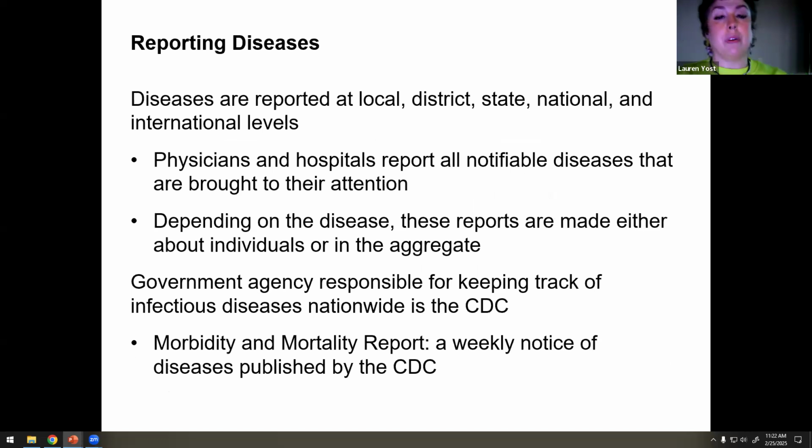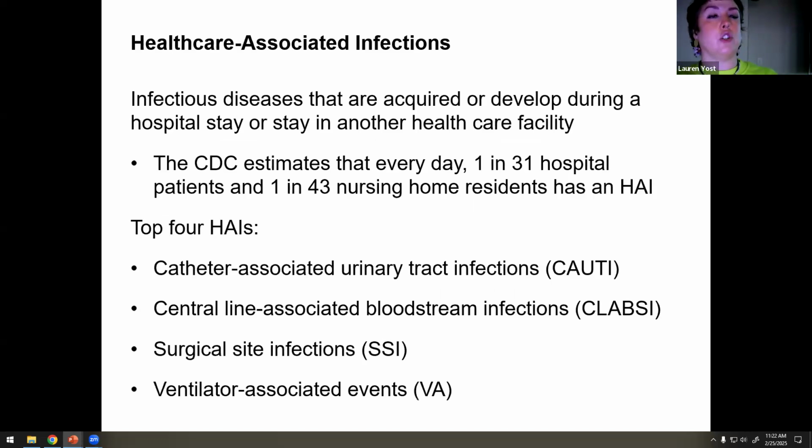There are reportable diseases, and if you work in healthcare, there are certain diseases that they are going to keep track of, including catheter-associated urinary tract infections, extremely common because it's really hard to sterilize that area, and the equipment that they're using is often reusable. So making sure that is sterile and stays sterile is like next to impossible. Central line infections are the same sort of thing. It's just hard to keep the area completely sterile. And usually you have a central line for a very long time. So it's just hard to keep it clean.